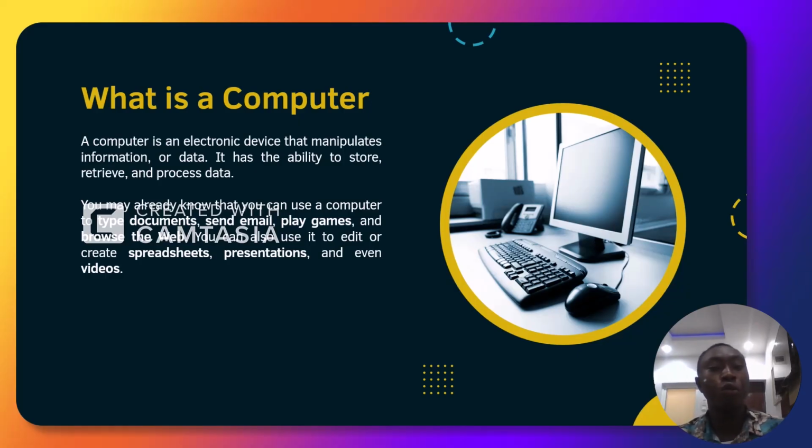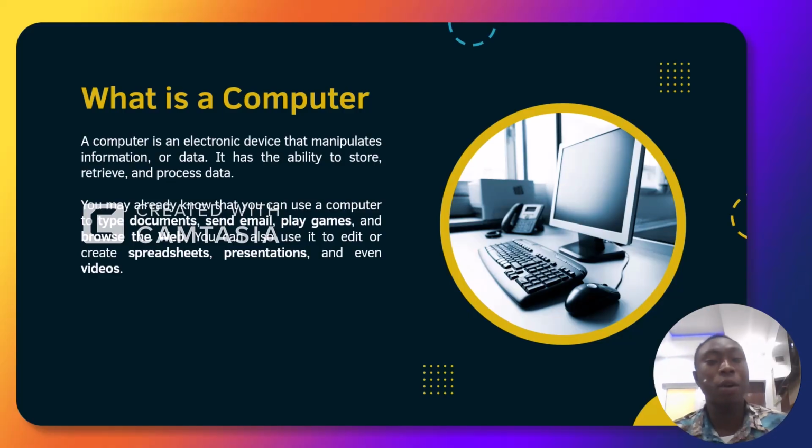And whenever you want to make the call, you have to retrieve that phone number. You have to look for what you saved that phone number with so that you can call that person. In that process you are retrieving information. And the last process, when you place that call, you are processing data by calling the person and the person answering the call. The information and data being processed at that moment is our call. So you can see how our phones, which we use every day, are computers.